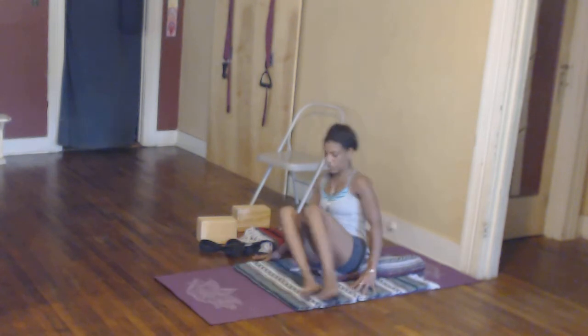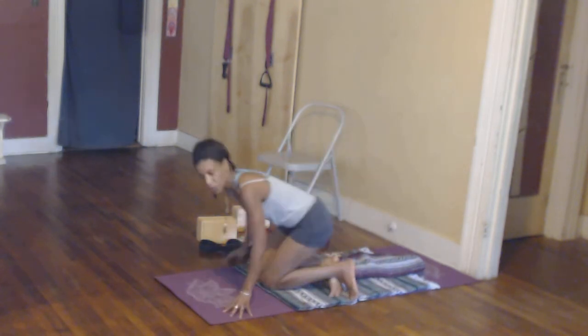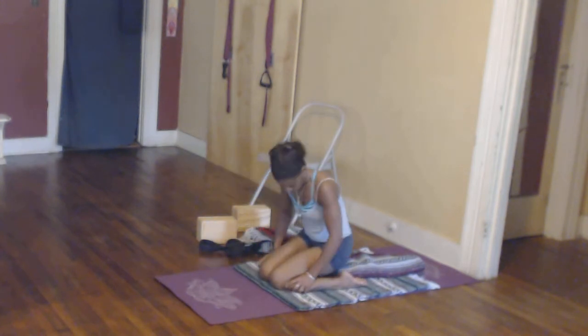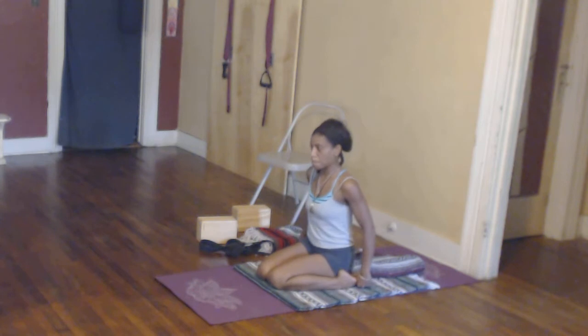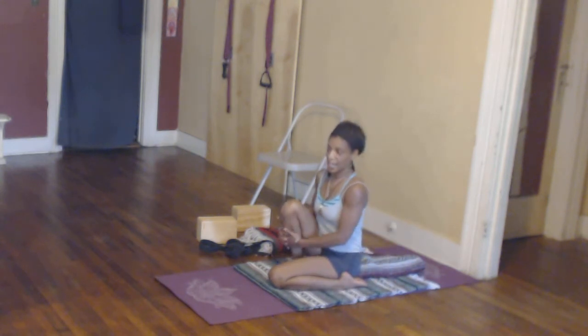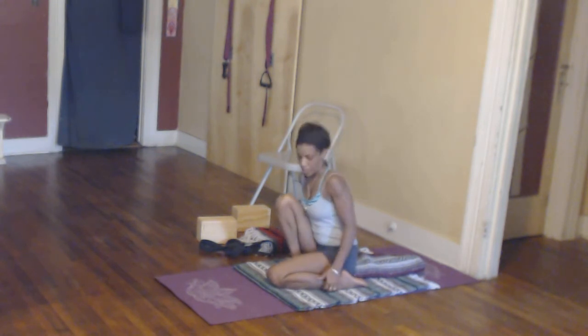Another way that you can come out of Virasana, especially if your knees are unhealthy, or they're not as healthy as you would like them to be, is to come out of Virasana this way and just take your time again with this, moving very slowly. Depending on how long you stayed in Virasana, you could have been here 5 minutes, so you'll have to take your time to come out.